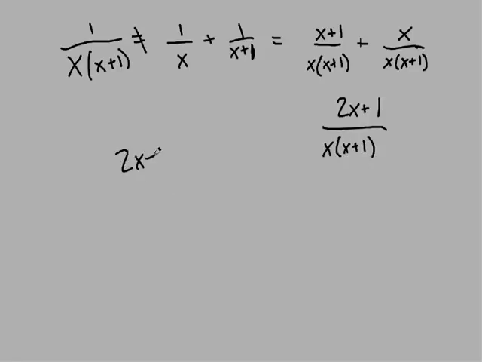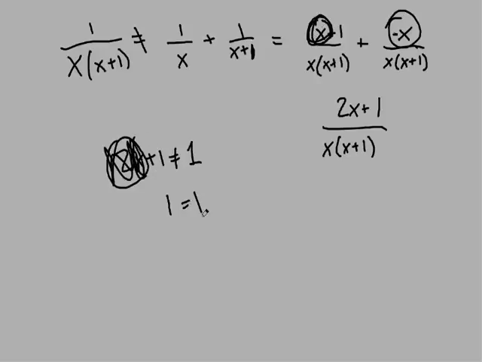But you'll note that 2x plus 1 is not the same thing as 1, because we have this extra 2x piece here. So where did that 2x come from? Well, that 2x came from taking this x and adding this x. Is there any way that we could get rid of those x's? Well, we know that this x is positive. It's already there. But what if we made this x a negative, so we were subtracting it? Then when you added these two things together, they'd cancel out, and you'd get rid of this, and then you just have 1 equals 1, which is exactly what we're looking for.